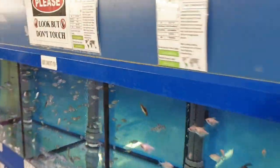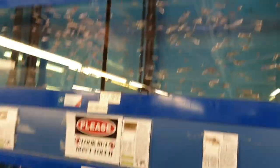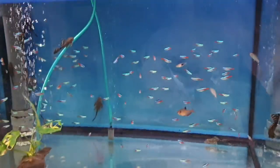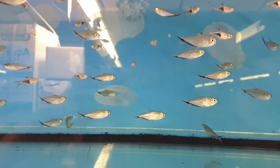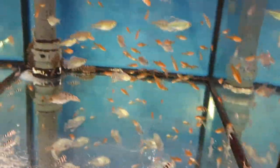Then we move on to our main system — our biggest system. We keep all the hardy fish in here: Danios, catfish, basic tetras, all of the popular community fish. Some really nice favourites: neon tetras, glow light tetras, and some really unusual tetras if you look amongst the tanks. Things like blacktail tetras — our very first batch came in from Singapore a couple of weeks ago and they've really taken well. Then some lesser-known tetras like ember tetras, bentose tetras, and we mix in catfish and loaches amongst these.